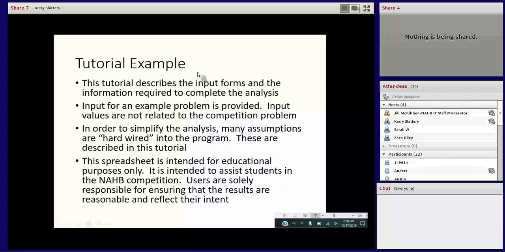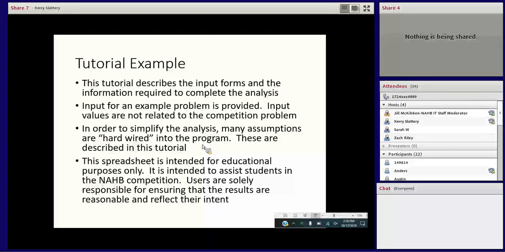So we're going to look at just example inputs. These are the same examples that we have in another PowerPoint on the NAHB website that goes through this. It shows inputs in all the different forms and the completed analysis. They're not in any way related to this year's problem. Obviously, you'll see the dates are from 2 years ago, since I haven't changed the example since I first posted this. So obviously, you're going to be coming up with totally different numbers.